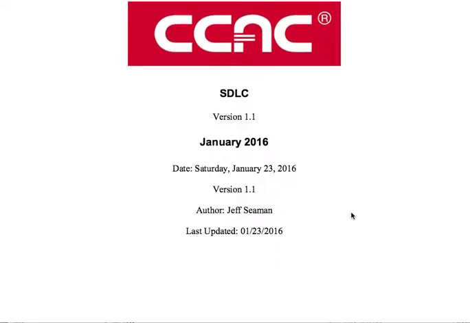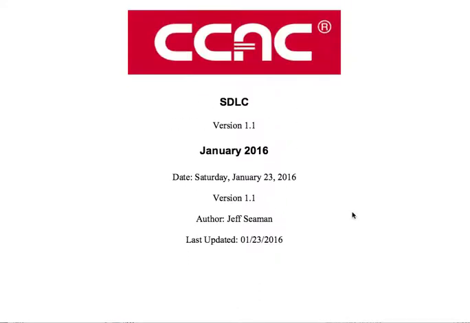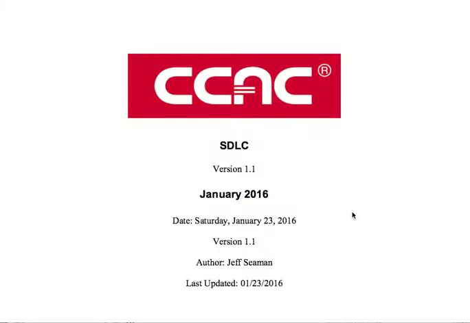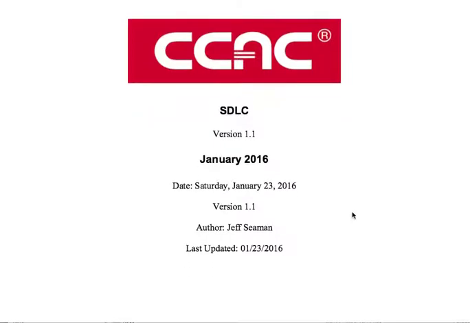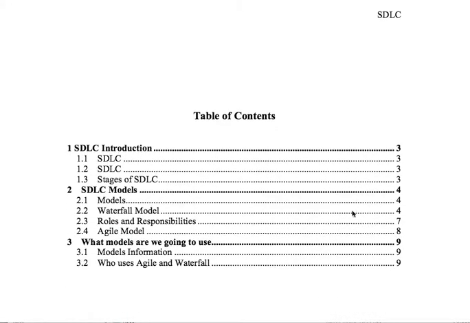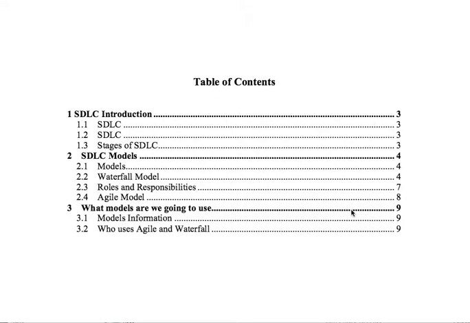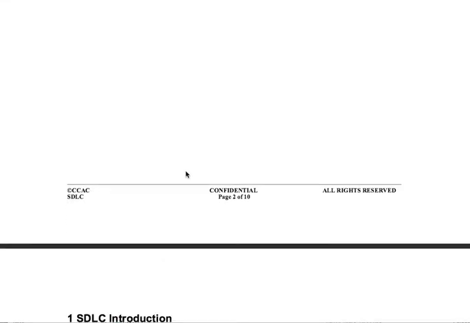So once again, this is information that's not in the book. This document will be posted on the Blackboard under the course documents, course documentation, and there's a folder called documents. This will be located in there. This right here is just a table of contents. As you see, there's only 9 pages. I do an introduction to SDLC, the different models, and what models are used for, and so forth. And I'll give some examples.